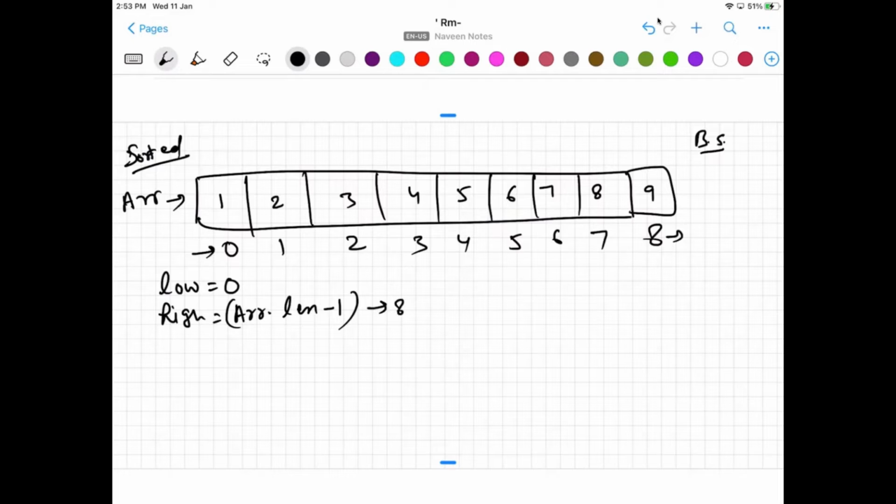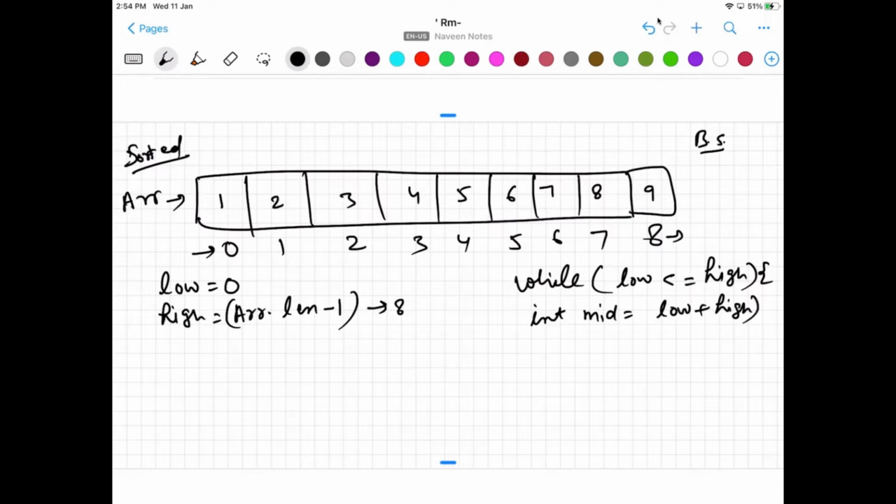Okay. Then I'll do one thing. I'll start writing a simple pseudo code. I'm going to write a while loop, and inside this particular while loop, I'm going to write if low variable is less than or equal to high. Until this, I have to run a loop here. Then first, I have to calculate the mid of this particular array. So how will you calculate it? Let's say I'm going to take one variable, integer mid, which is equal to your lowest index number plus the highest index number, divided by 2, right? That will give you the mid.